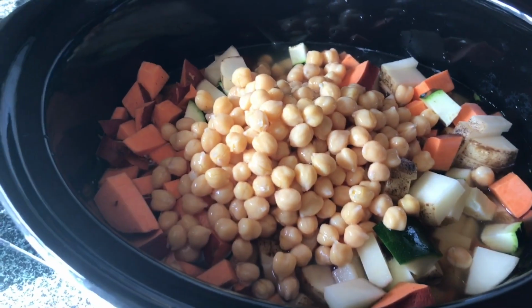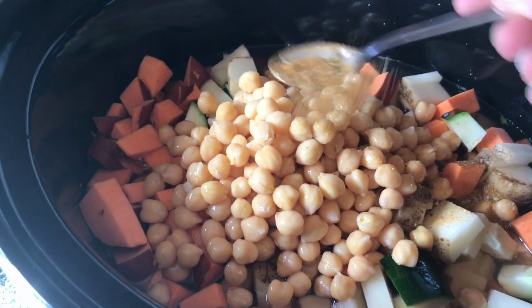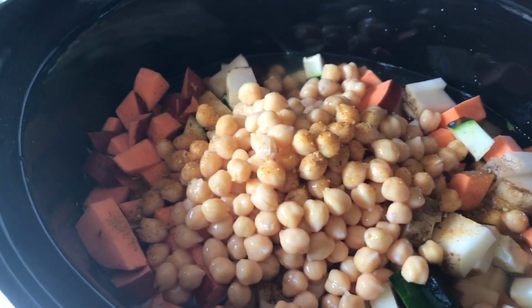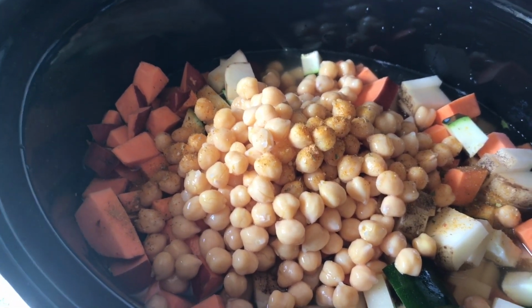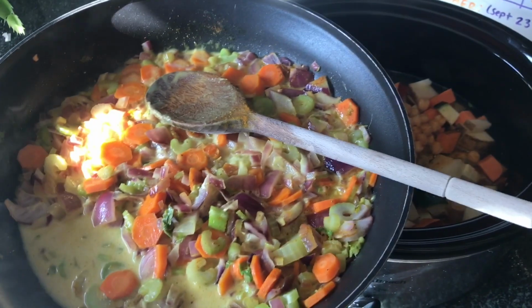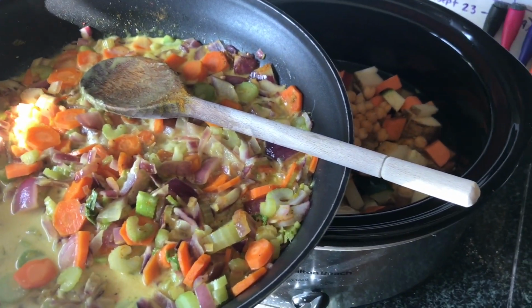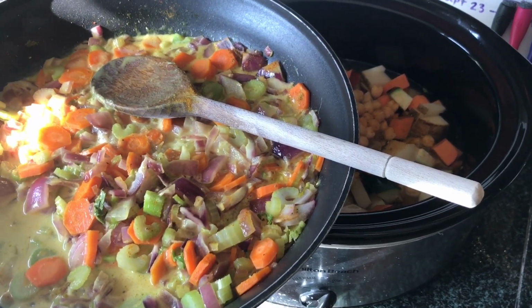Now I'm also going to take another 1/4 of that seasoning and just sprinkle it over, and then I'm gonna give this a good mix. I have it on low. And we're gonna go ahead and add our sauteed vegetables now. So as you can see, this is also going to add a little bit of liquid. So go ahead and just add this right on top and then give it another stir.